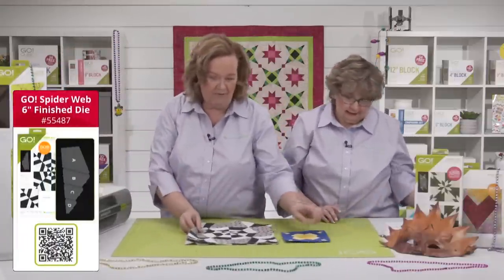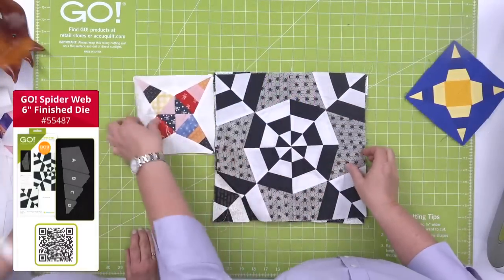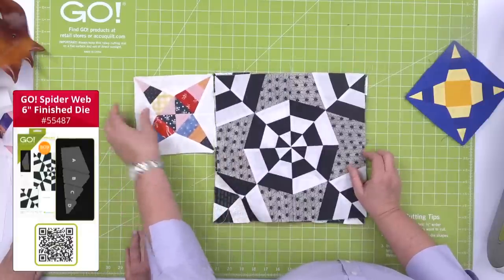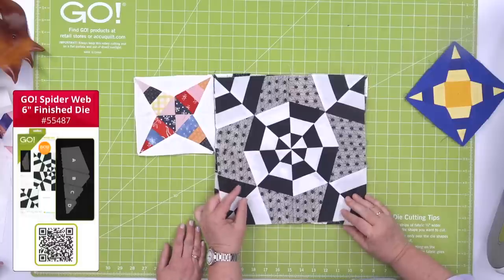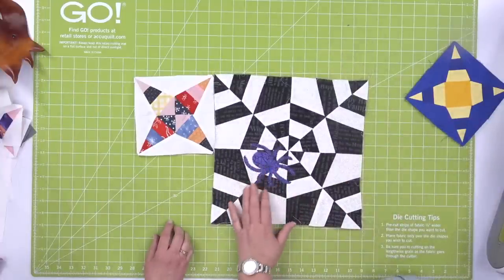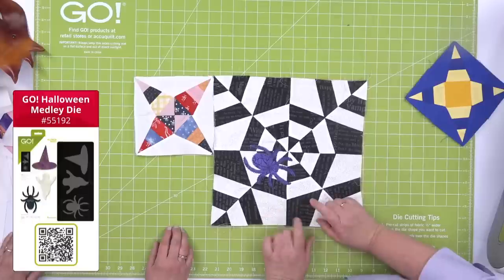All right. Now, putting your thinking cap on, think about a 6-inch finished block. This is why they gave me this. The ghost spider web. Okay. Now, here, put the scrappy one in here. Because look, this is how they go together. Isn't this fun? All the things. And so, I am so happy with that spider web fabric. And then you can take that spider web and you can add a spider from the Go Halloween Medley die. And I love this fabric.